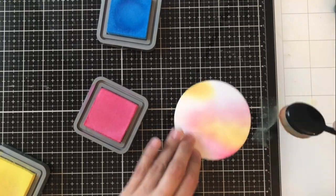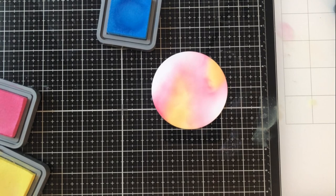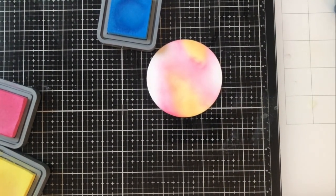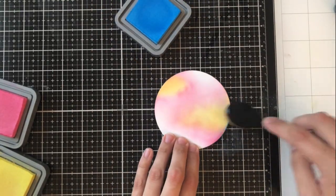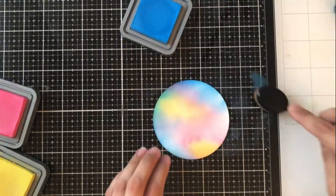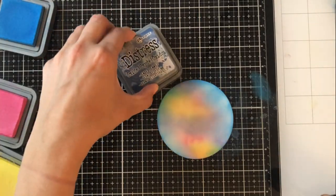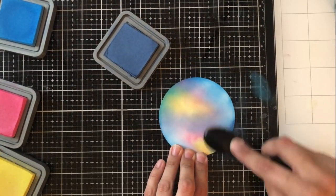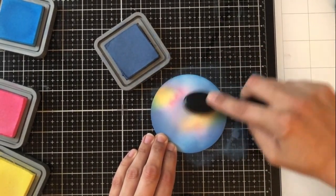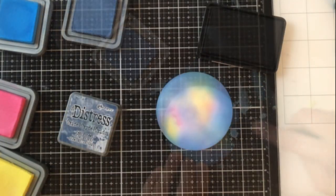So I'm going in with my first color, and that's going to be Squeezed Lemonade, and then I'm blending the edges of that out a bit with my Picked Raspberry. I'm then going to go ahead and go in with that Salty Ocean color and just go all around the outer edge and then over those pink or Picked Raspberry colors as well. But now I'm creating my actual sky. So the colorful parts are just going to be fun little blips of color, but the Salty Ocean and the Faded Jeans are going to be the actual sky or the dark galaxy.